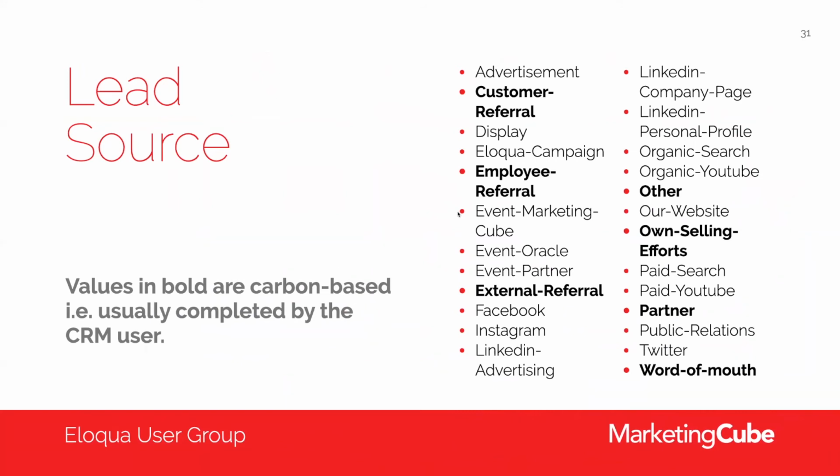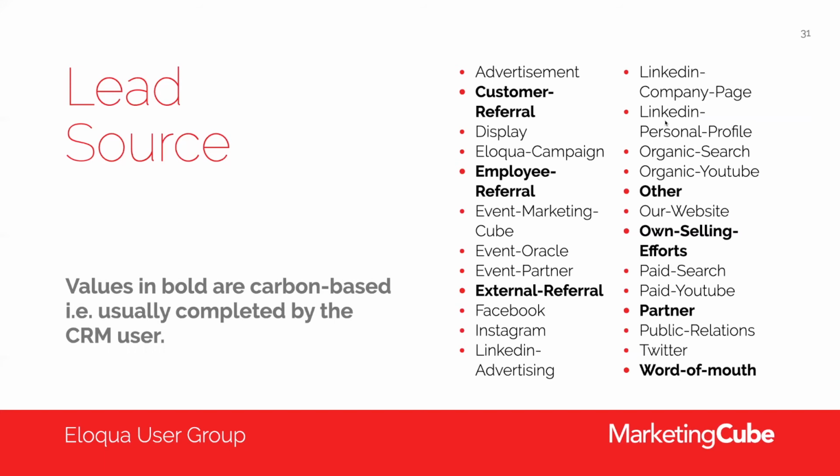So you'll see things, for instance, around LinkedIn. With LinkedIn, we're in the habit of taking URLs occasionally and putting most of our content onto our company page. But we also occasionally will put things onto our personal profiles as well, usually blog posts, that sort of stuff, or even events, which would drive people straight to an Eloqua landing page. So we thought it would be really helpful to understand the difference between how effective our company page is versus our personal profile. And just as an FYI, so far the personal profile seems to perform better than the company page.